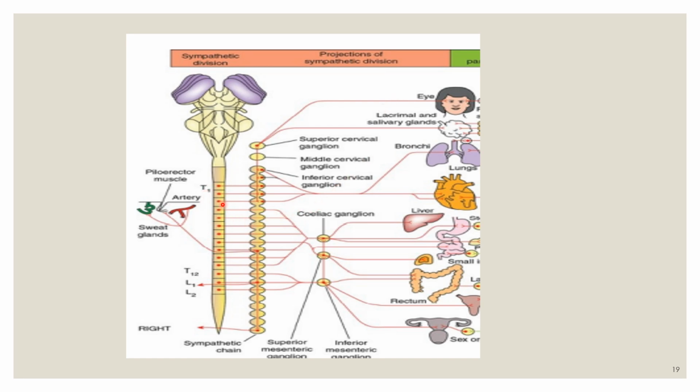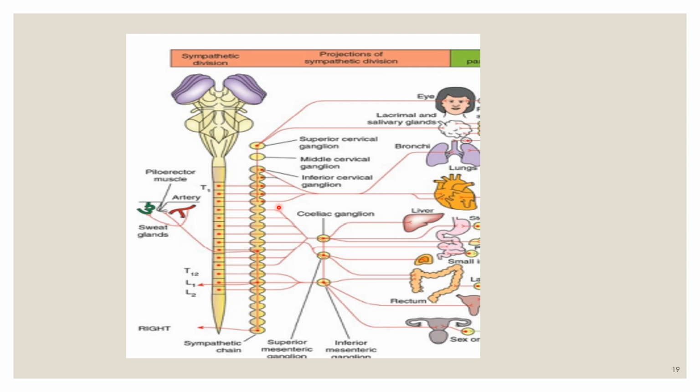You see here T1 to L2. The sympathetic ganglia are of three types. One is the paravertebral ganglia. The second is the prevertebral or collateral ganglia. The third is the peripheral or terminal ganglia; we have seen peripheral terminal ganglia in the adrenal medulla. The paravertebral ganglia are arranged along the entire length of the two sympathetic trunks, on the right and left side of the vertebral column throughout its length.